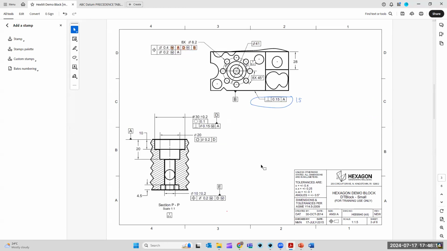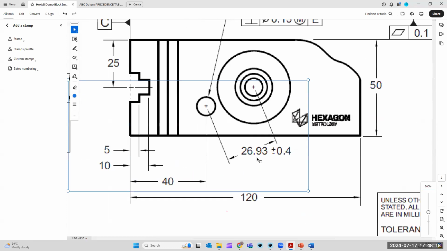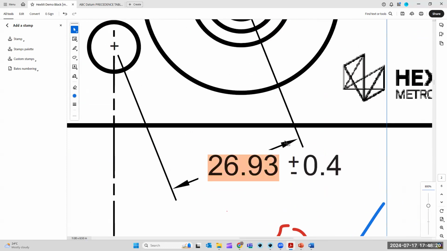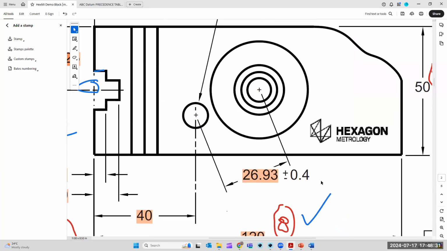Where is the one I'm looking for? This one right here, 26.93. We're looking for an angular distance between those two holes. To do that, what do I need to actually have? I can't check that distance if I don't know those features.